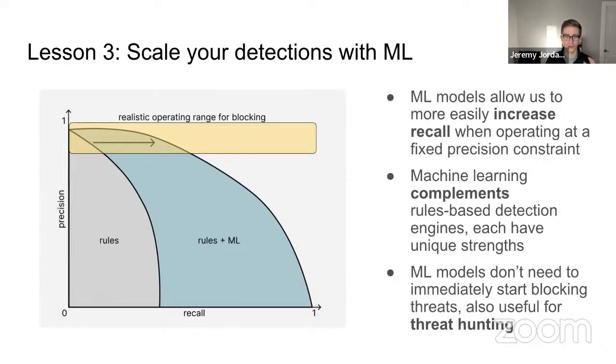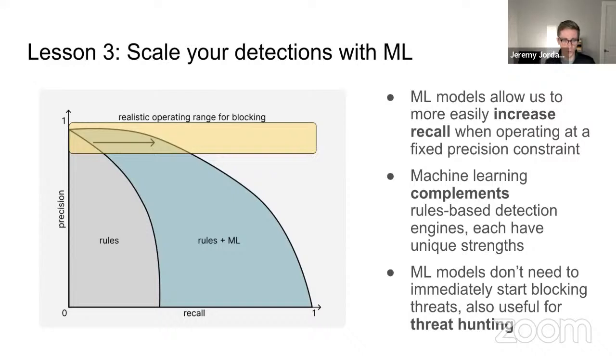So introducing machine learning helps us push out our recall on being able to identify and block those threats. One of the areas where this starts to look different than applying machine learning in a lot of domains is, instead of having a machine learning model that just replaces the heuristic, these two systems work together. So we keep our existing rules, but we're complementing that with ML-based detections as well.